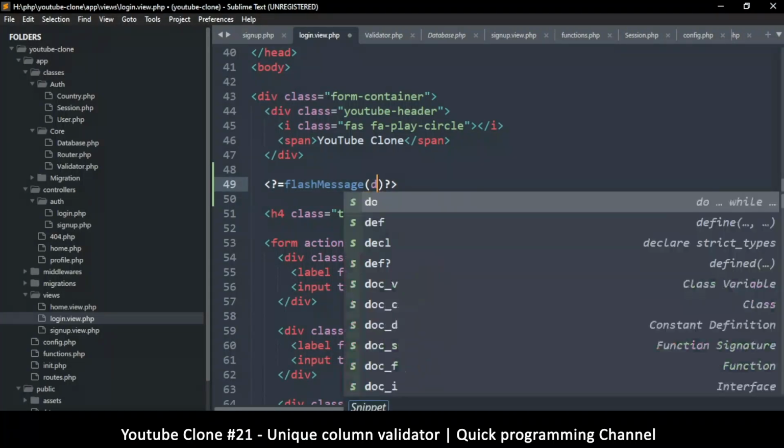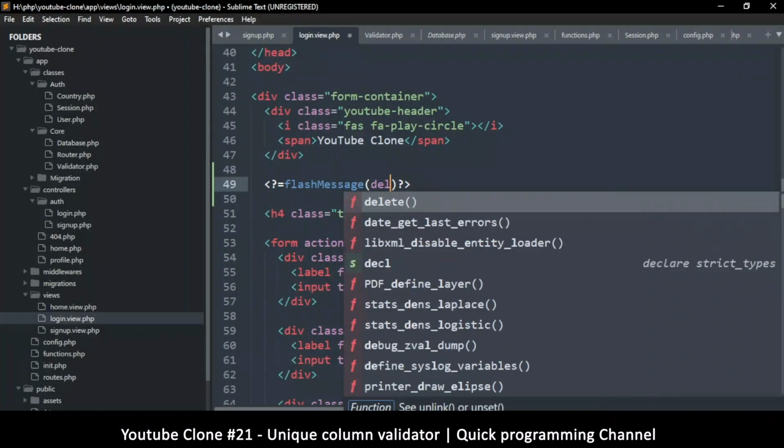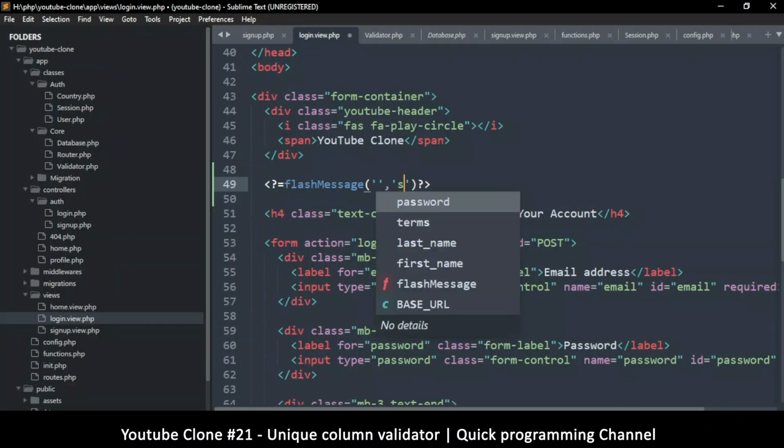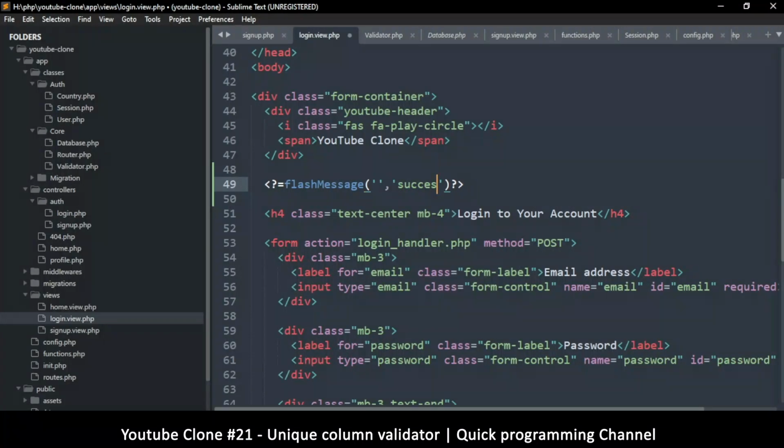Normally, in the old PHP, I would need to supply an empty message here, and then supply maybe success or whatever it is here, because that's also an optional value, just to get to the value at the end, because this is the one that I really want, the delete.